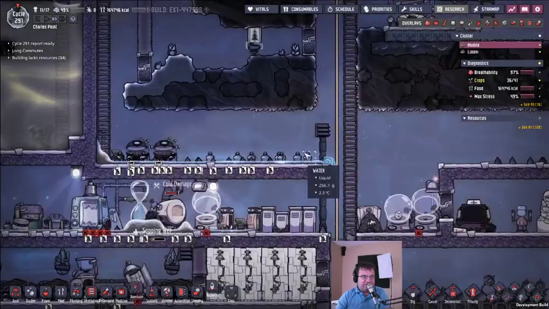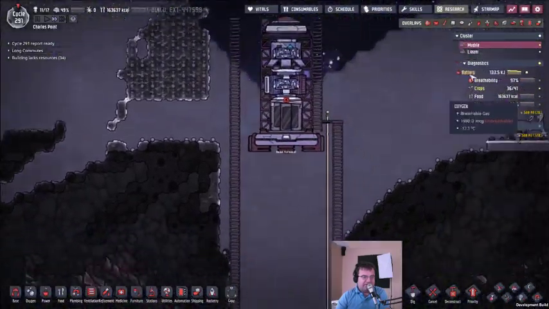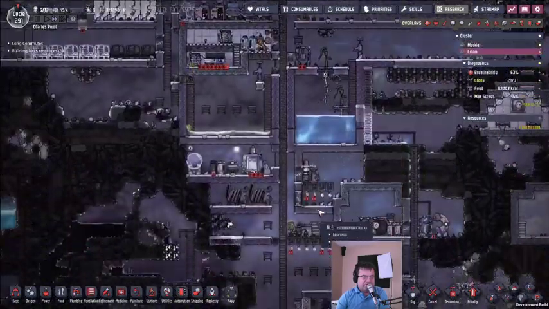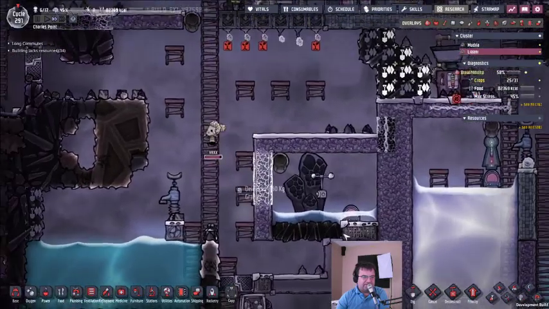So, we're done for now. Next time, we will figure out how to launch this rocket, and we will tame this carbon dioxide vent, so we're going to have to get plastic going. We'll figure out how to do that.